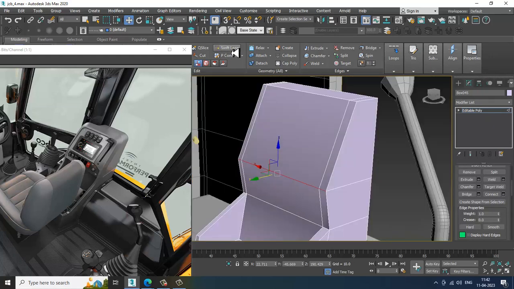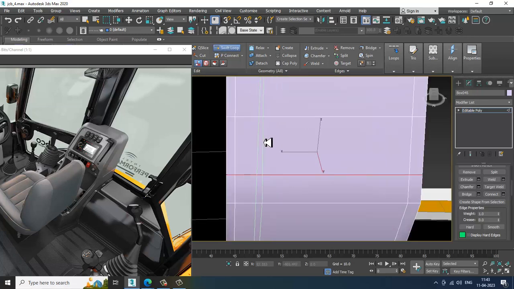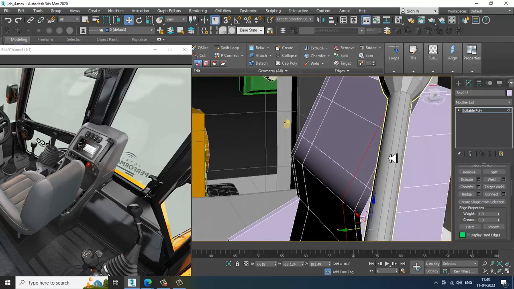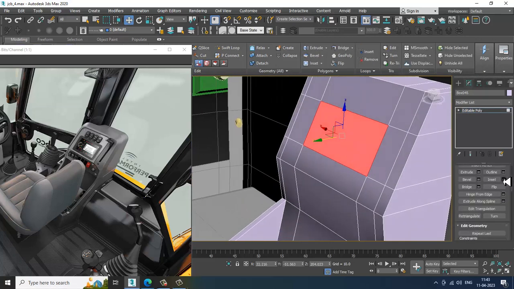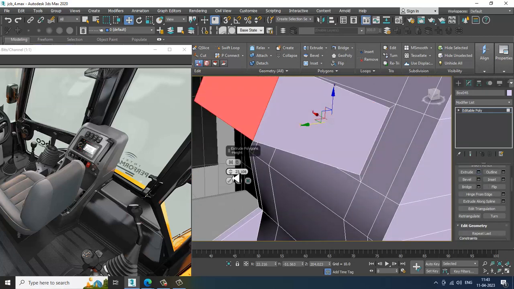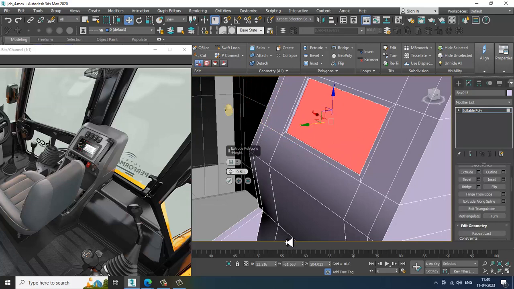So we can create the display and everything over here if required. So select the polygons, slightly give a bit of inset and slightly shuffle it inside.